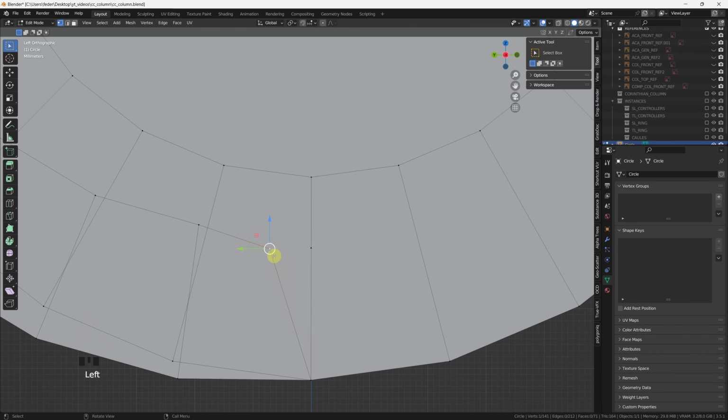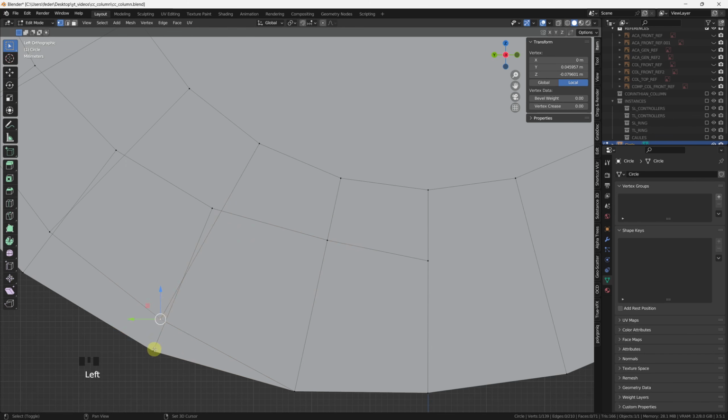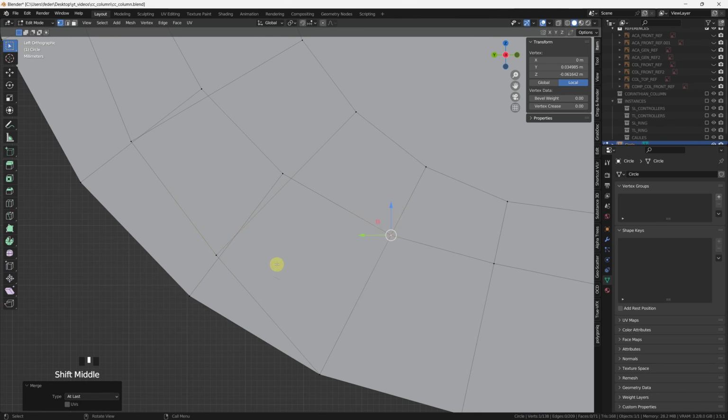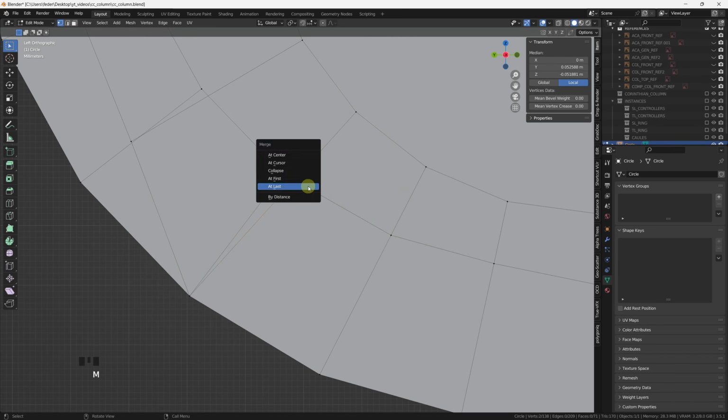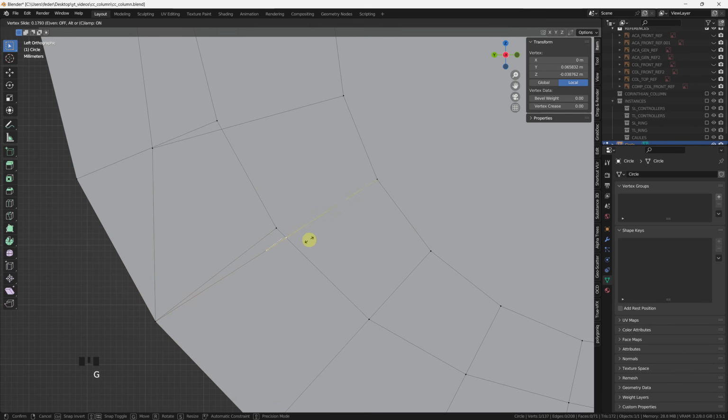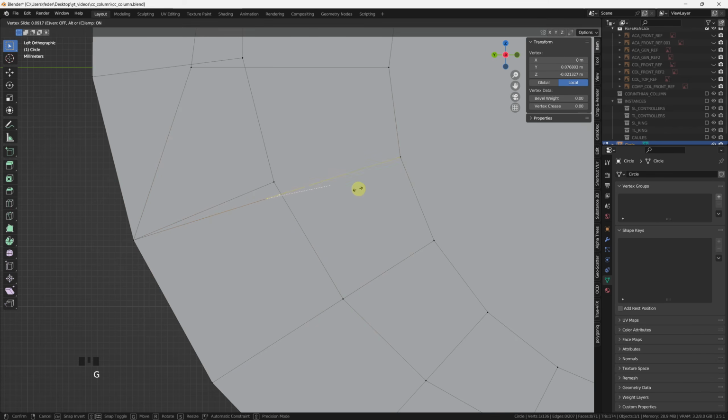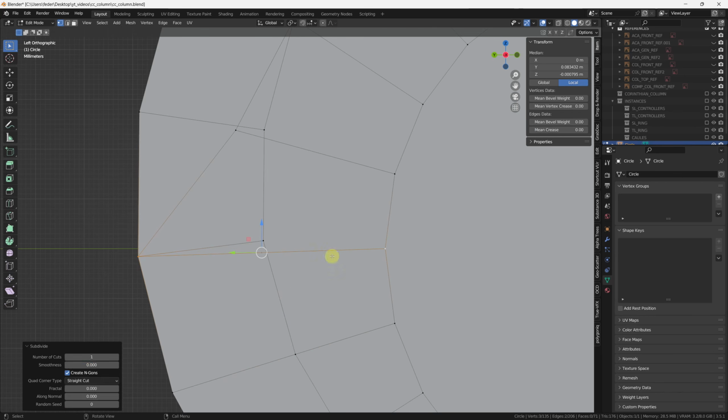Then I'm going to select the floating vertex, this one we just created, and press M and merge at last. I then repeated the same steps by merging the vertices originally belonging to the circle to those belonging originally to the spiral, and then subdividing the resulting sections and merging the floating vertices to the ones just created.